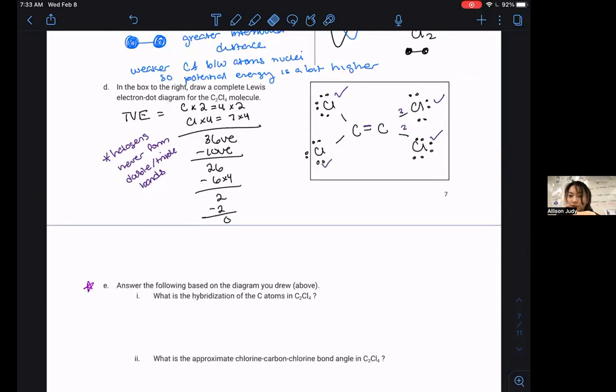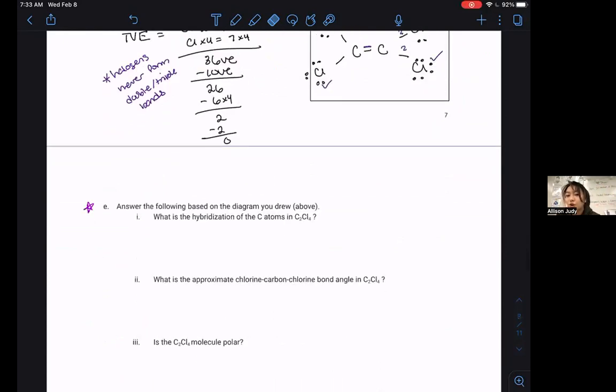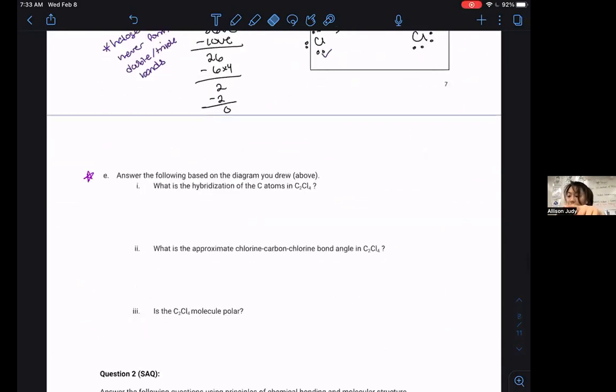Something about the AP, by the way, is if you get a previous question wrong, like let's say you get D wrong, you drew the wrong Lewis structure, but then you answer all of E, which is based on D, correctly, based on your previous answer. Even if your previous answer was wrong, but your logic following it is right, the AP will still give you the points. It will mark you wrong for the initial error in D, but if you follow through with it correctly, it will still mark you right for E. Okay, so let's go ahead and try this out now.